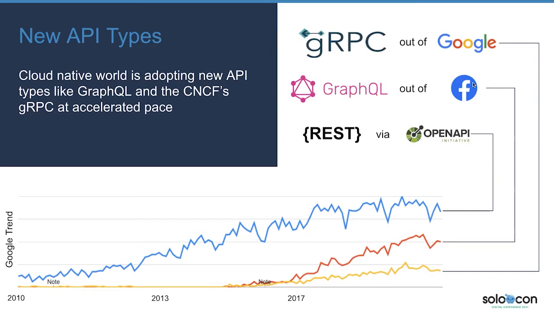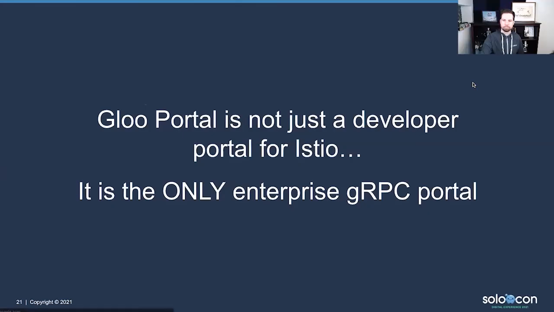So I don't want to have our users of the portal choose between REST and GraphQL and gRPC. Eventually, I want to have all those in the portal. I want to have one place for all your cloud native APIs. Right? We started with Open API Spec. That was a great way to put REST into the portal. We now have gRPC. You'll see that today. And then tomorrow, the figurative tomorrow, we'll have GraphQL.